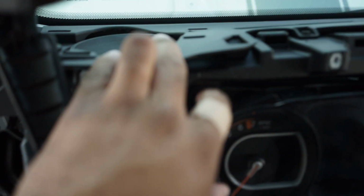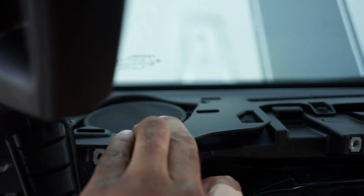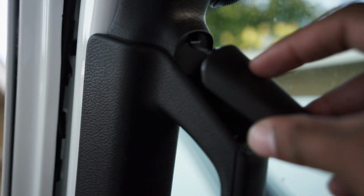I decided again I'm going to keep the factory tweeters in there, just because these were so small and no sense in getting rid of that. It'll just add to the sound. Now to get this grab handle off, you just pop these tabs off, one at the top, one at the bottom, and then there's a bolt on each end of the handle. You just remove those bolts and then just pull on it. It'll feel like it's breaking, but it won't actually break. And that's how you got that in there.